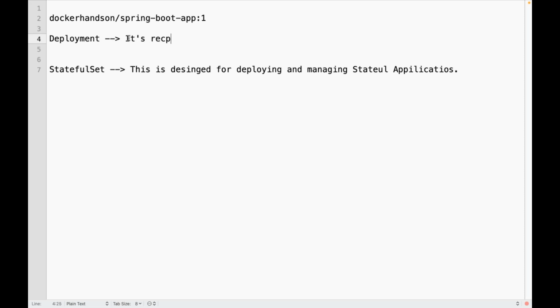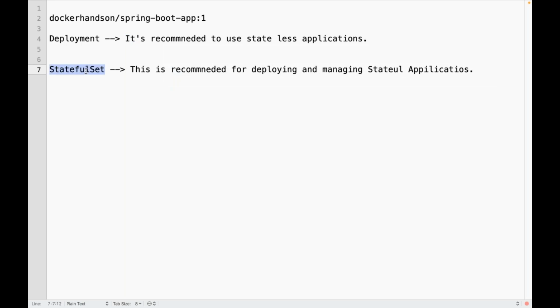It is recommended to use for stateless applications. If you want to run stateful applications like database, Jenkins, Nexus, or maybe Kafka clusters, RabbitMQ clusters, it is recommended to go for a stateful set. This is recommended for stateful applications. But still, I will explain this stateful set later.